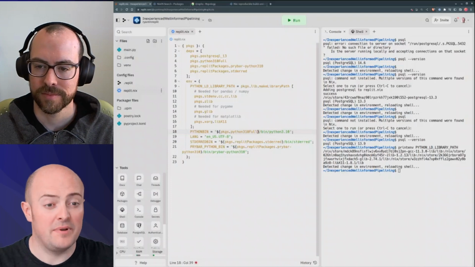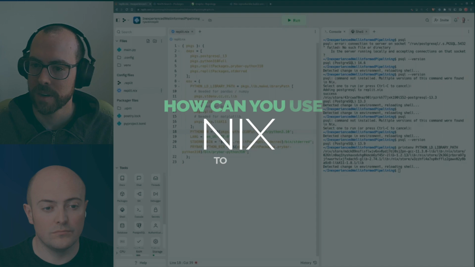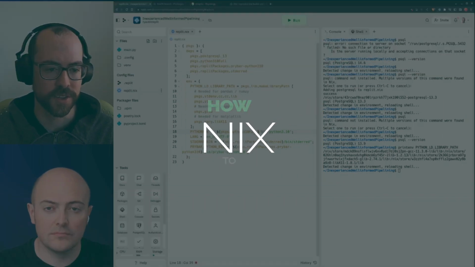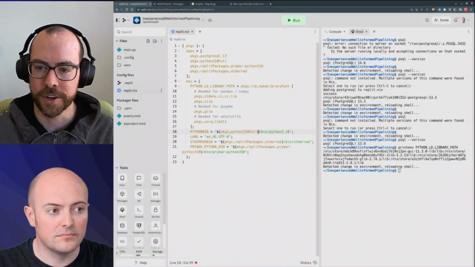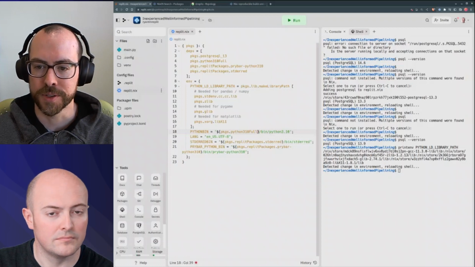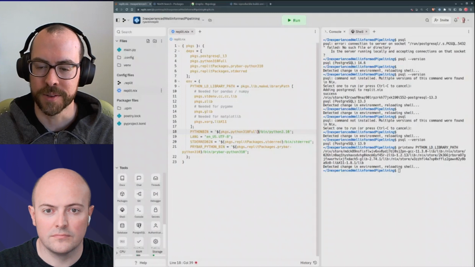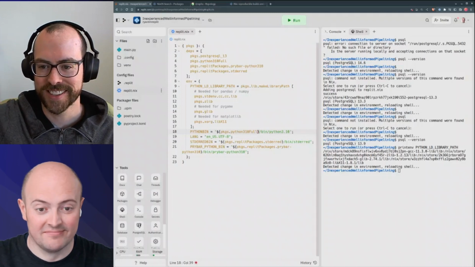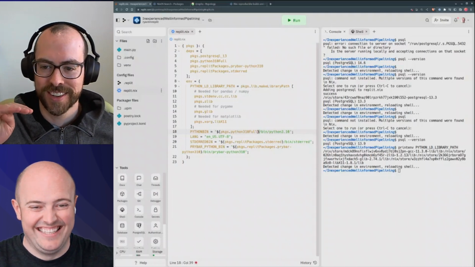How can a developer use Nix to 10x their workflow? I would say the main thing that Nix in general does is it lets you specify all your dependencies. You'll often find a new open source project, and it'll have a long README file that will contain many, many things that you need to install. Apt-get this, apt-get that, run this command to change the state of your computer, and so on.